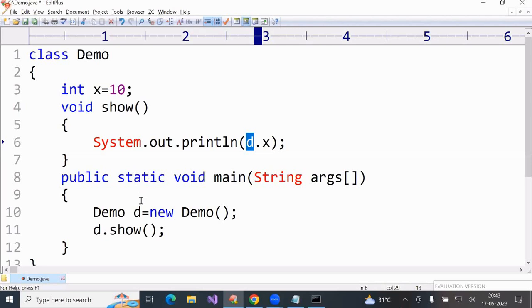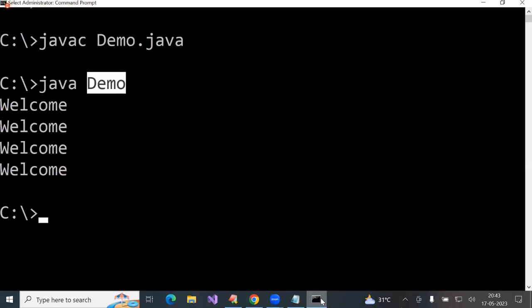This D is a local variable. Local variable scope is limited to the method only. That is in which method written? The main method. Within the main method only you can write. Outside the main method, if you write D, it is an error, undefined. "Cannot find symbol" comes. It shows that D is not available. See?